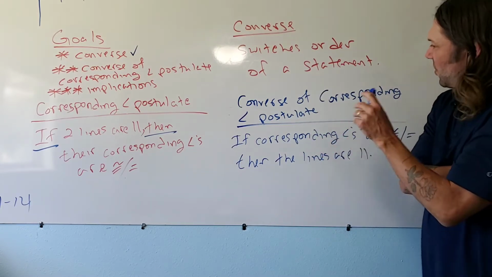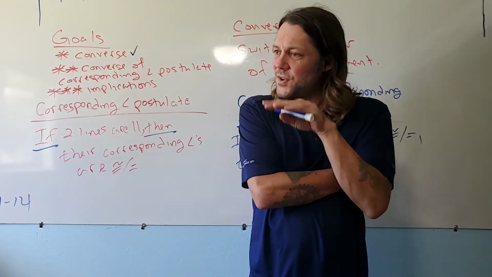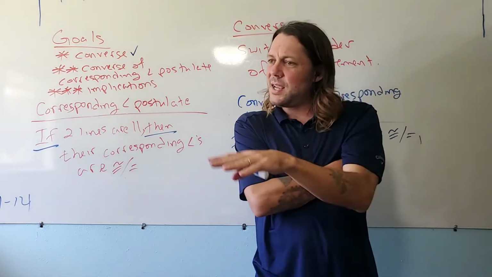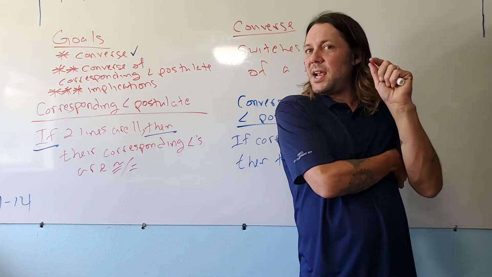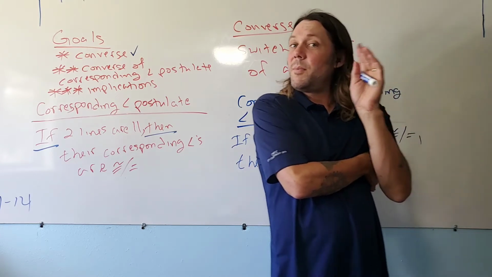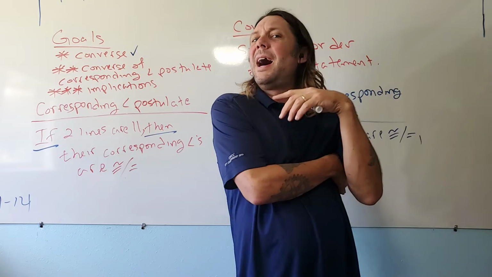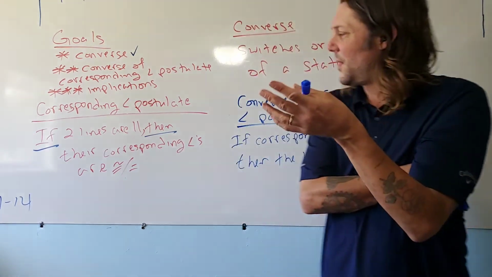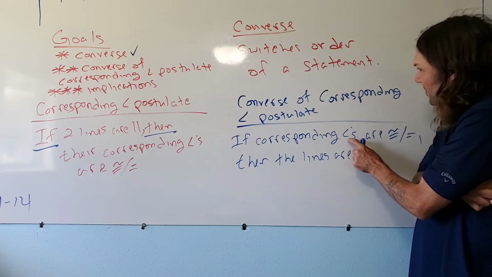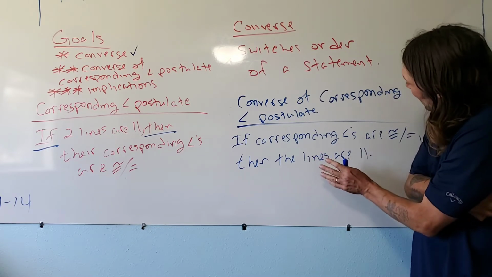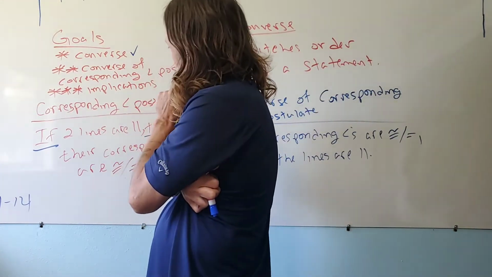And so today's goal, and the arguments that I'm going to make, is I want to somehow get to the point where I can say that I have corresponding angles that are congruent or equal, because once I get to that point, I can then very easily reach the conclusion that the lines are parallel. So I'm trying to argue to this because if I can argue to this, I get that. All right, and that's what I'm talking about when I'm talking about the implication.